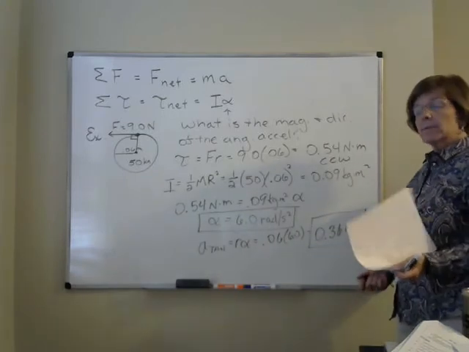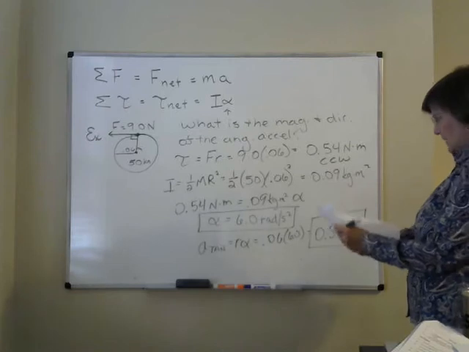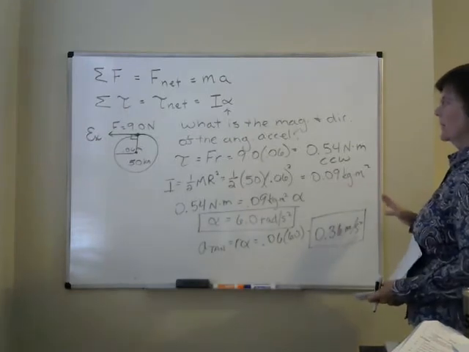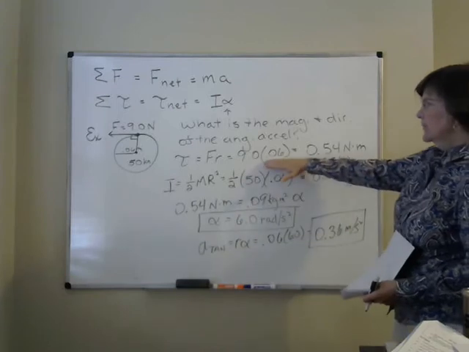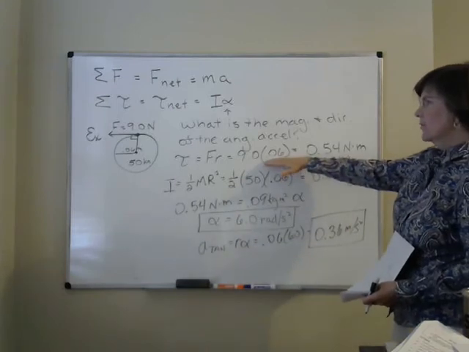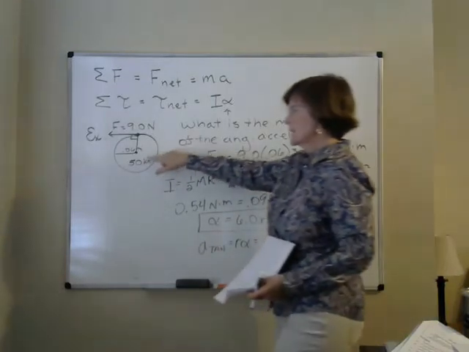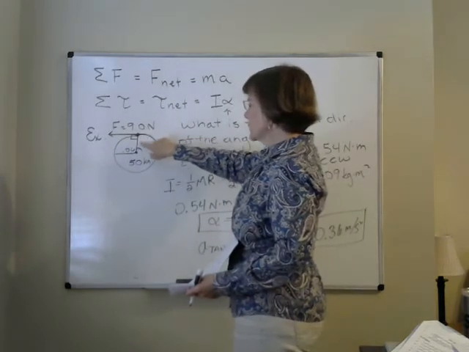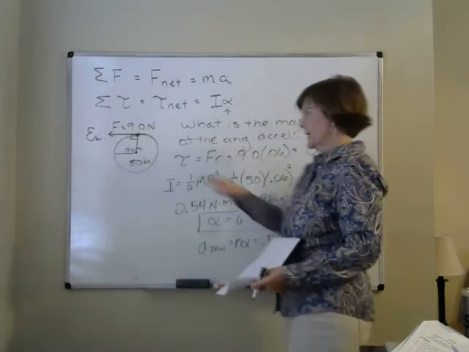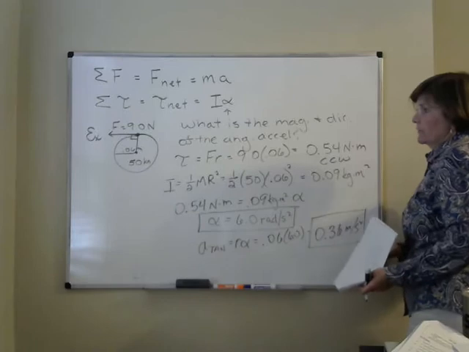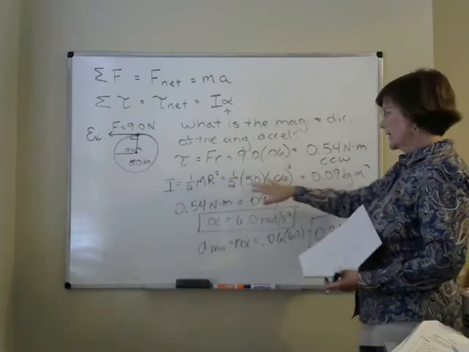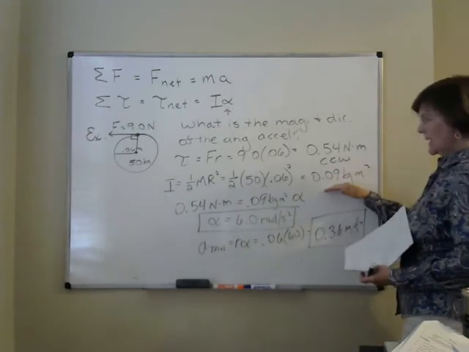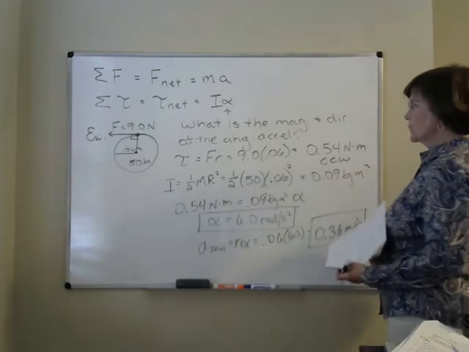All right, they give us more to this problem, so I do want to do the rest of it, but I want you to think about this for a minute. Net torque, pretty straightforward. Force times the lever arm. The lever arm is the distance from where I applied the force to where the object is rotating. Moment of inertia, that's just a straight plug it in. It's 1/2 mr squared. We know m, we know r, piece of cake. So getting alpha was really easy.